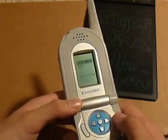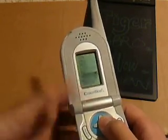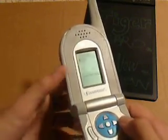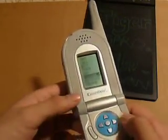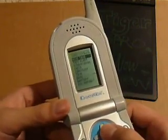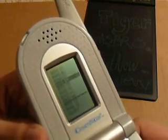Again, you have your list to view your different lists of stuff to send over. You also have a personal feature which has your personal information on here, like your name. You can set your name here, your buddy number. You also have your birthday, so your age on here. You can also customize this device in particular, which means you can set the ringtone to different rings, and you can hear that right now.